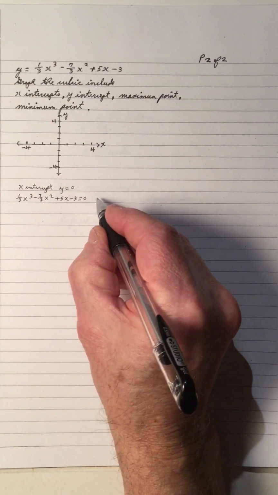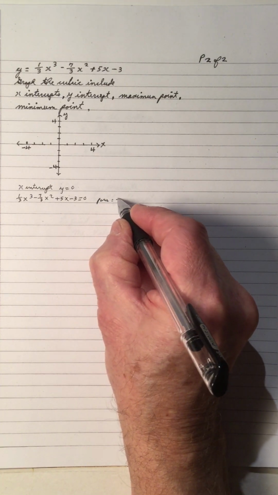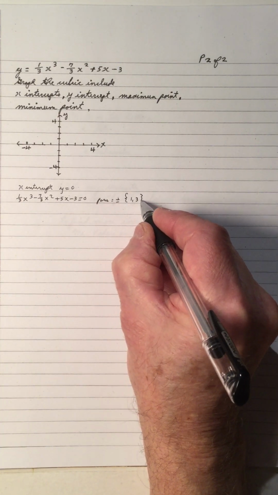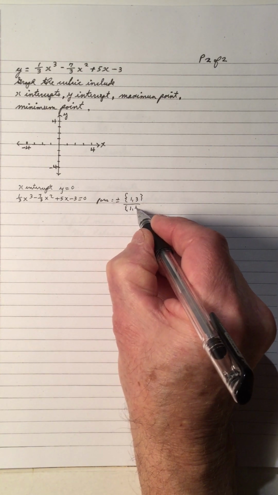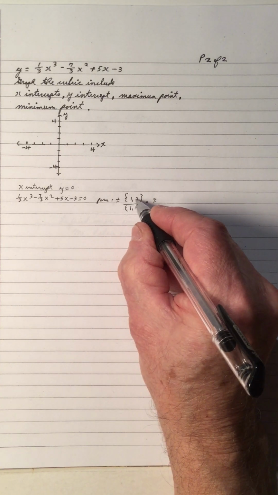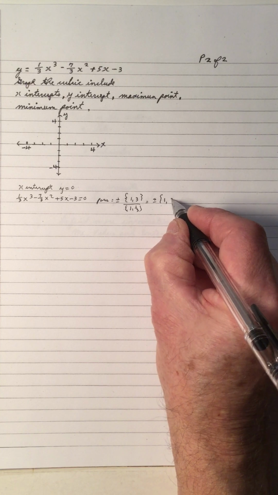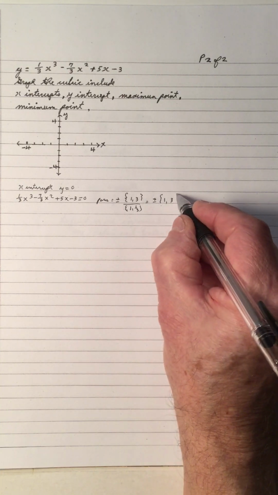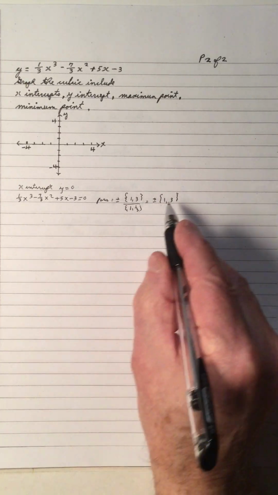Well, the possible roots are plus or minus all the factors of 3, which are 1 and 3, divided by all the factors of 1/3, which are 1 and 1/3. When we divide that, we get plus or minus 1. Divide 1 and 3 by 1, you get 1 and 3. If you divide 1 by 1/3, you get a 3. Divide 3 by 1/3, you get a 1. So these are all the possible integral rational roots.